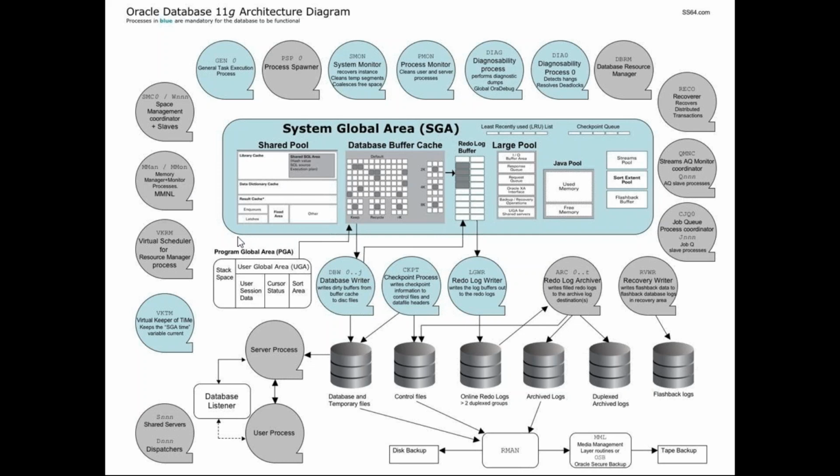The server process will go and read over here. It will see whether that particular information is already available in memory. If it's not available, it has to go to the physical file, fetch that information and put it into the data dictionary cache. When you start the database, Oracle preloads some information into your shared pool, like the data dictionary cache. So now the server process knows which physical file it has to go to.